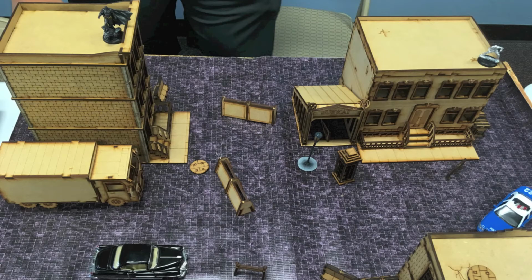Here you can see my opponent's deployment, such as it is. He's put Batman up on the far left building, and he's put Nightwing up on the far right building. They're going to do their Batclaw song and dance. And then here's my big mistake in this game, is I know basically what Batman does. He Batclaws around, he throws his batarangs, and he punches people. I have a general idea of what he's capable of. I generally know what Nightwing does too. He's an acrobat, he has a Batclaw, he's got his handy stun batons with their mechanic and their crit shock. He's a real close combat monster. I know what he does.